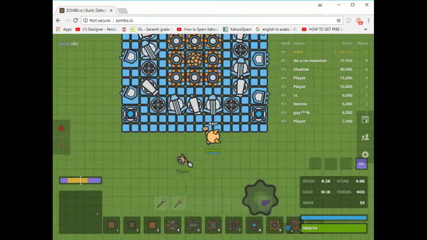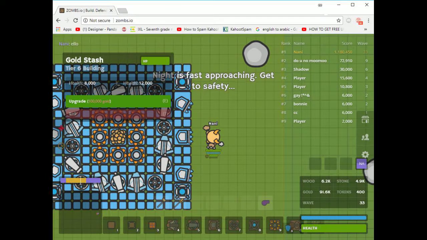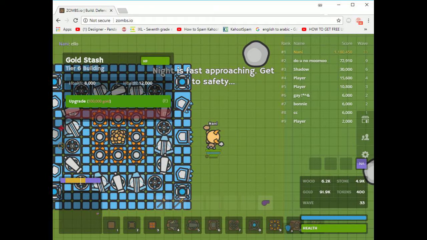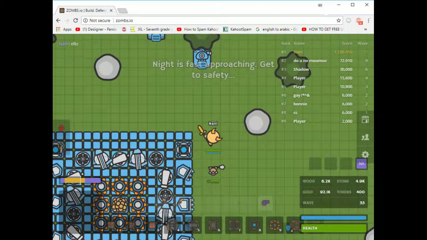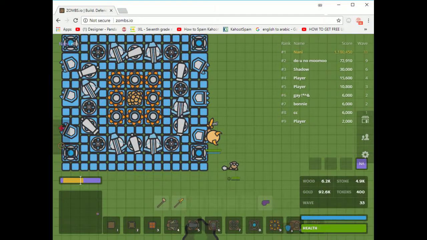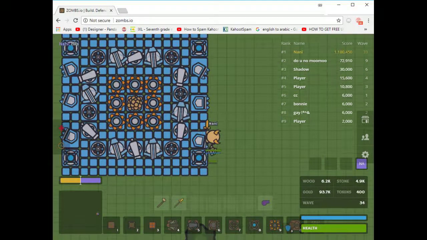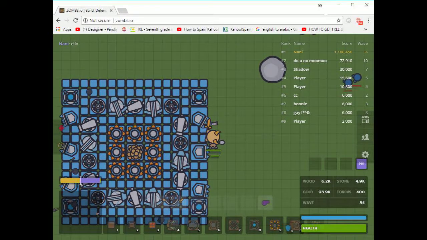So, to level up your defenses, you have to level up your gold stash first. What I recommend doing is leveling up your gold stash, and then leveling up your profits, so that it'll be easier to then level up your defenses, and then finally level up your static defenses, or your walls.